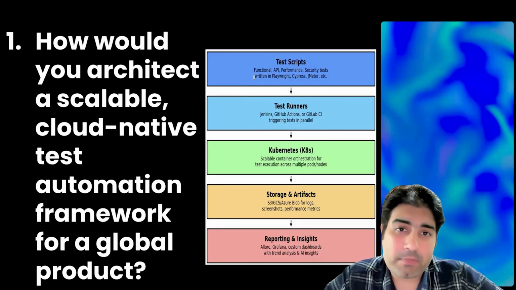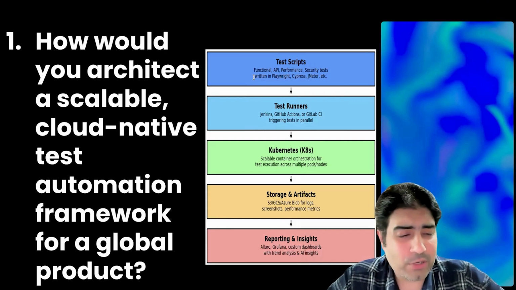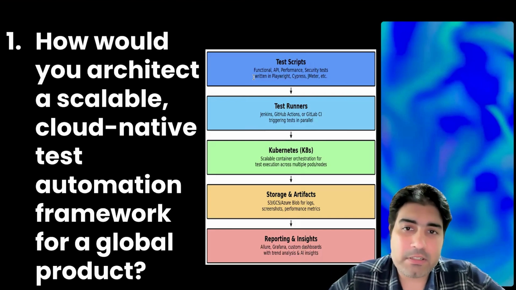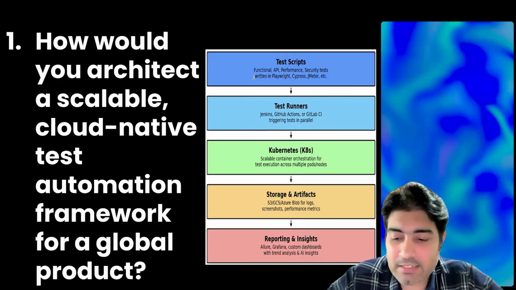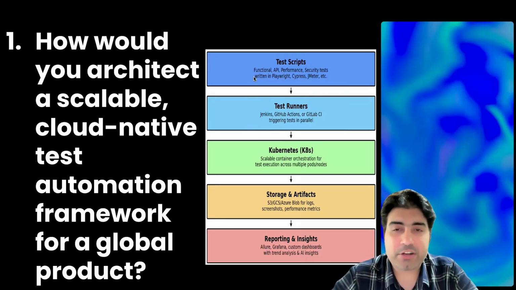Next, move on to the framework as code. Focus on page objects, component libraries, shared utilities, auth helpers or test data adapters, and SDKs exposing test primitives. Make sure that you're keeping the repo small and versioned.